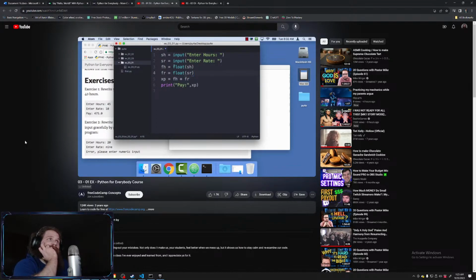So I split this out. I can even print FH comma FR. It's perfectly fine when you're writing this to add extra print statements just for your own sanity. So now we're going to read the two values, convert them to floating point numbers, print those floating point numbers out, multiply them, and then we're going to have the pay. And then I save it. Always remember to save it.